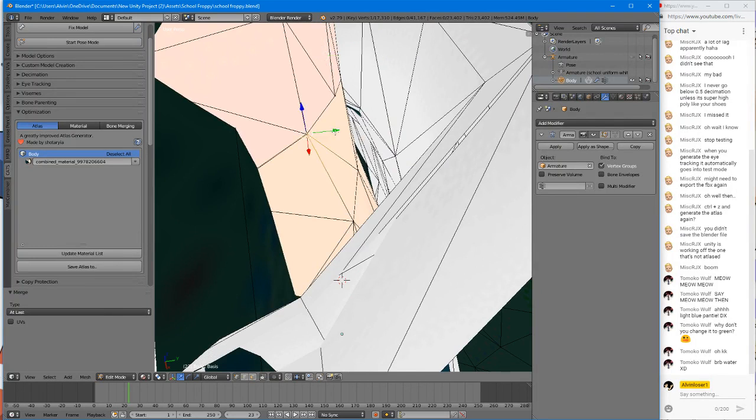Are none of these connected? They're not connected. They're just lined up really well. Interesting.